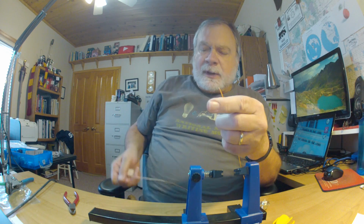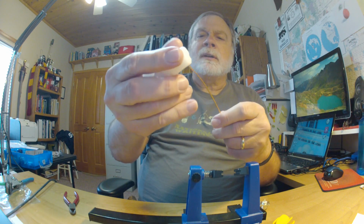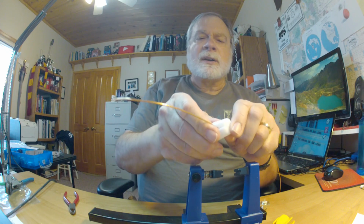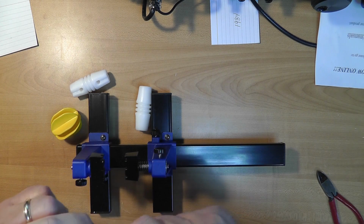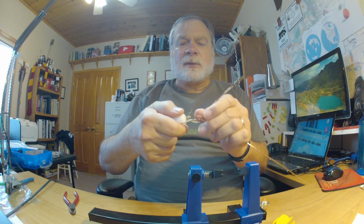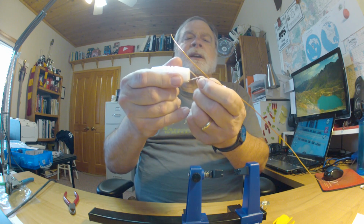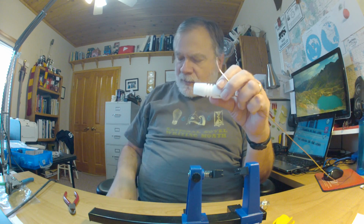Now what I'm going to do with each of these, I'm going to put it on here with a fair amount of wire sticking out. I'm going to bend back like this, and I'm going to twist. Now we're going to solder that right there. This is going to go down to the connector.